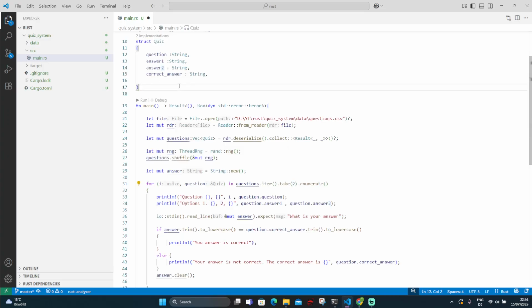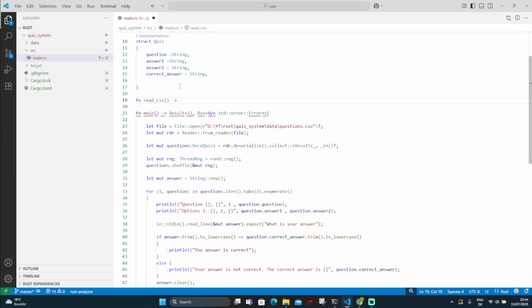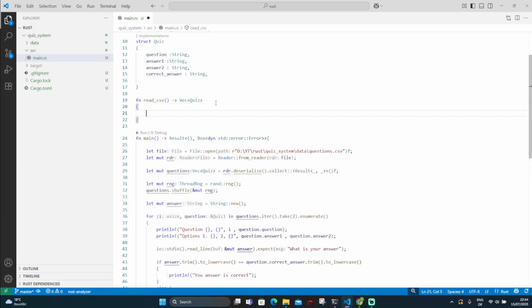So the first thing is to create a function. How to create a function? You have already created the function main, which gives you a syntactical idea of how to create a function. So you write fn read_csv. If it takes arguments, obviously we will mention all the arguments here. If it has a return value, you mention the return value here. In our case, the return value should be questions. We will see during the code that this will be modified, but we will keep it like this for now. Now we want all these things to be moved to our function.